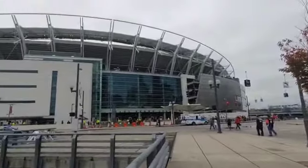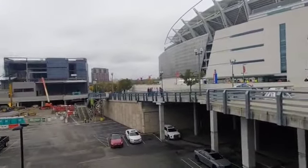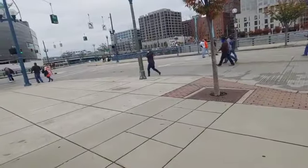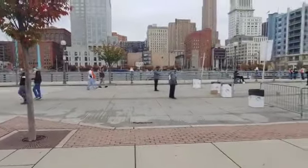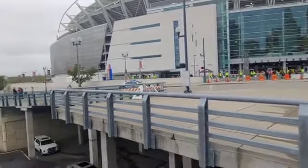Currently outside the Bengals stadium, as there is a game going on between the Bengals and Browns coming up in a couple of hours. I actually completely forgot that there was a game downtown here. I just walked to the stadium to maybe just take a picture of it. And you got a religious speaker over there, because why not, right? If you got a crowd of people gathering for a football game, might as well spread the word about the Lord and Savior, Jesus Christ. And then we got the other Cincinnati sports stadium.